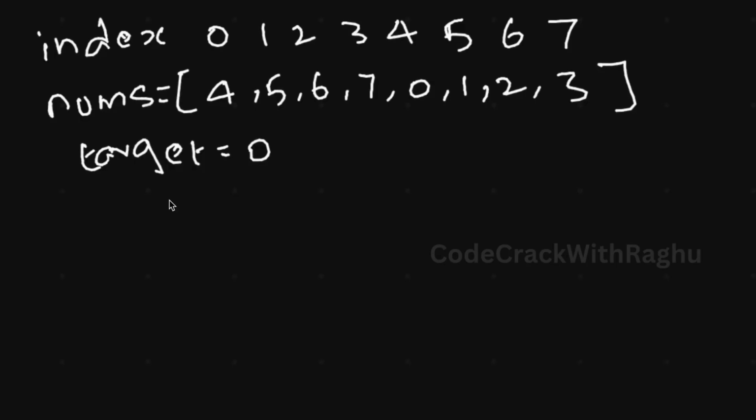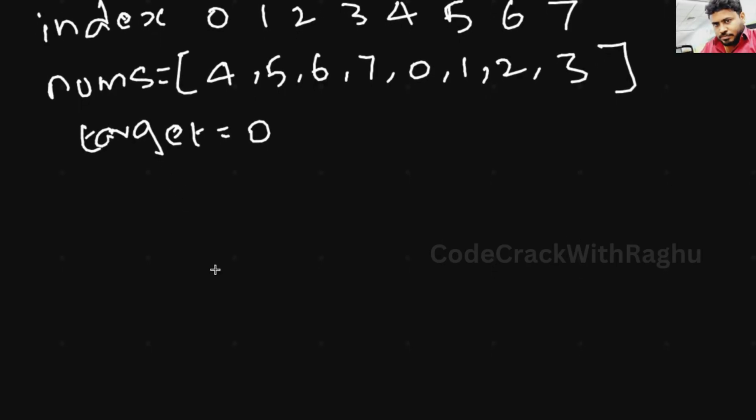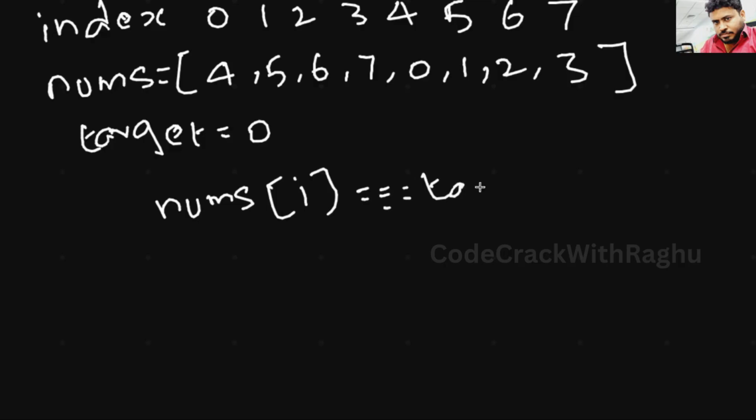Now the brute force approach: how are we going to solve this through brute force? We are given the nums array and a target. We need to find the target in the nums array. First we need a condition to check whether the current element is equal to the target. We create a loop, and inside the loop we check if nums[i] is equal to target. If this is true, we return that index. That's it. This is our brute force approach.